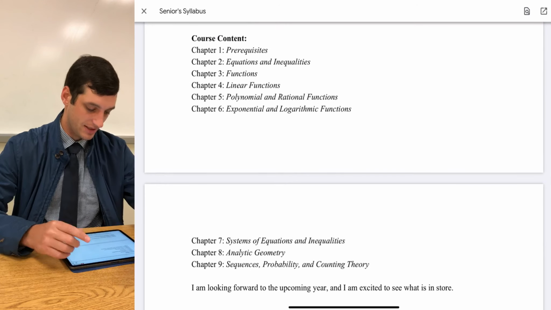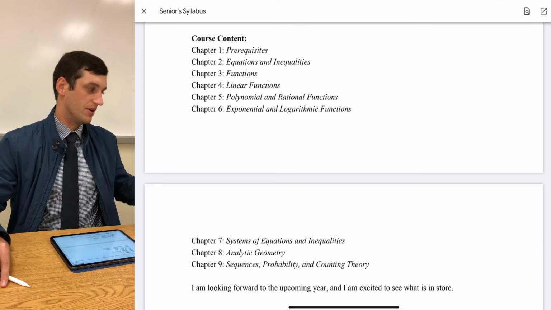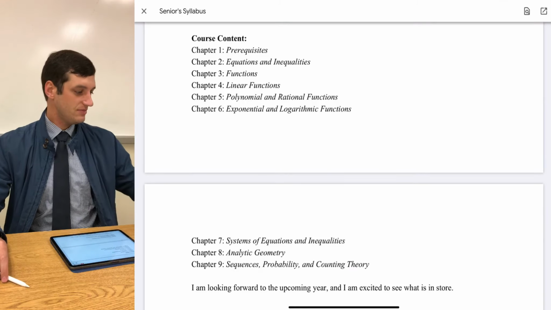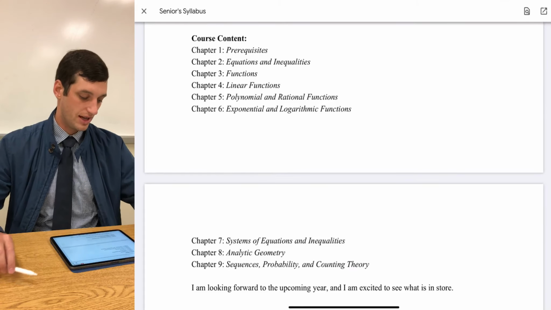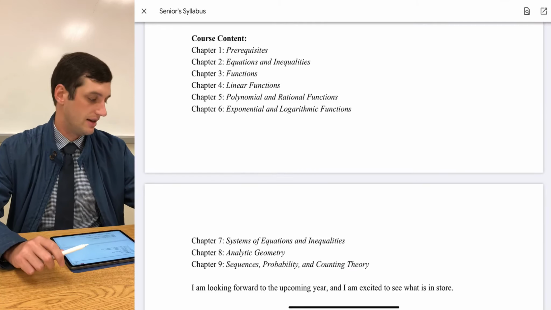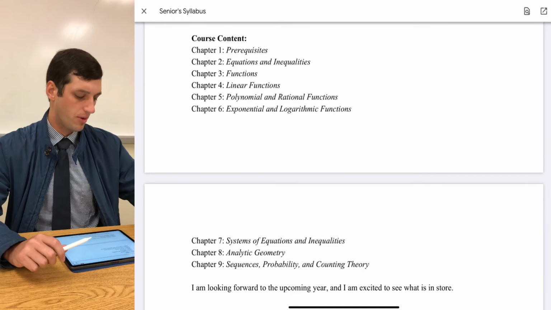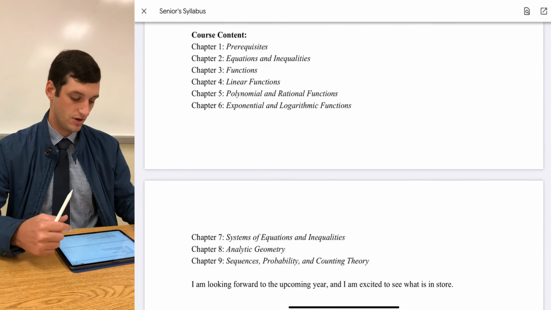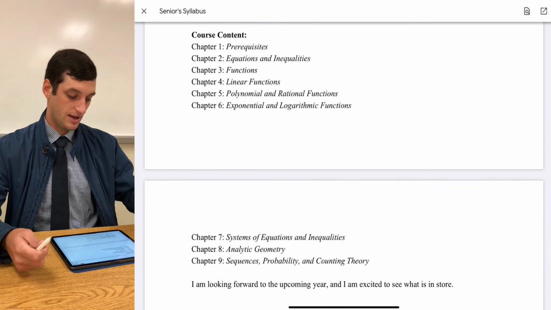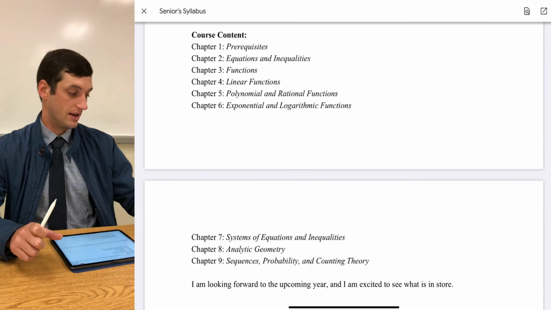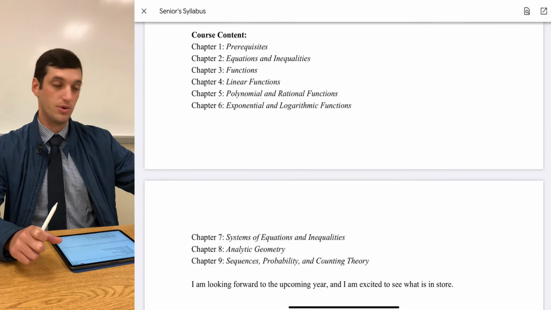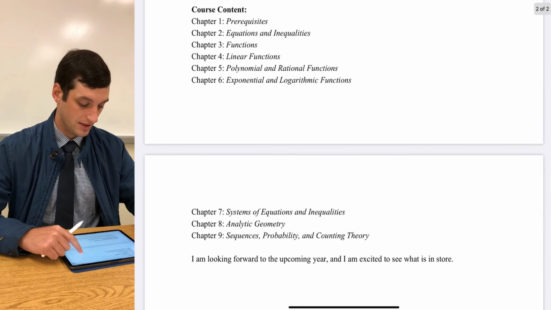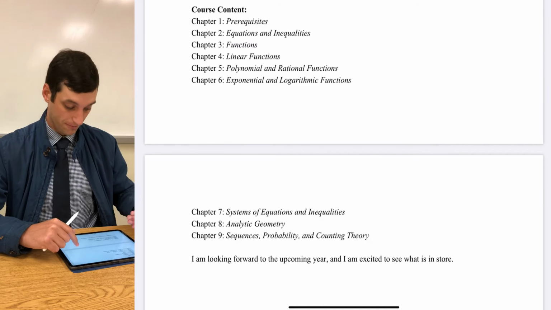Now the course content, the textbook. I have a PDF of the book. This is the book we're using this year. It's called College Algebra. I have a PDF of the book on Classroom that you'll be able to use. And so they are going to be broken up from these chapters. So you can look at these chapters. It'll say chapter 1.1 or chapter 1.2. And you'll be able to look at whatever we're going through that week and then go to what the book says as you go, if you need the book. If you don't need the book, you don't have to do that. But we're going to be following this throughout the year in order.